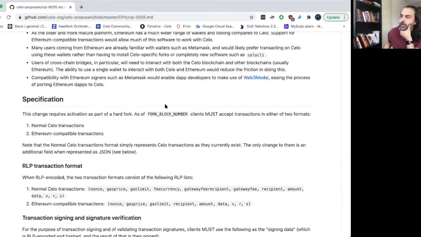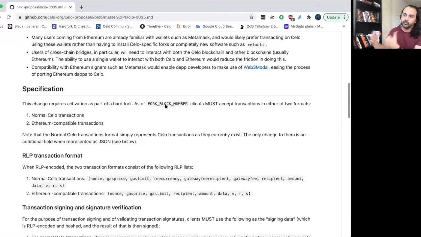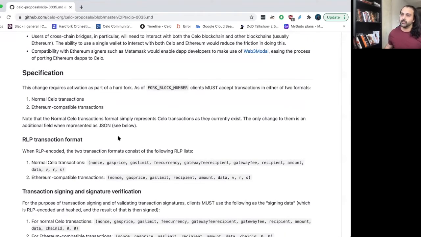No questions. So basically, again, this will improve Ethereum compatibility. It would allow us to use MetaMask and stuff while still maintaining the existing normal Celo transaction that is RLP encoded. So if there are no more questions, I would like to start getting rough consensus on moving this from draft to last call.